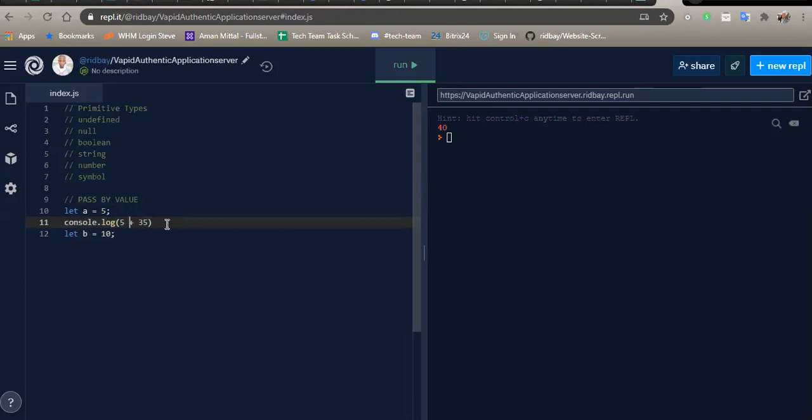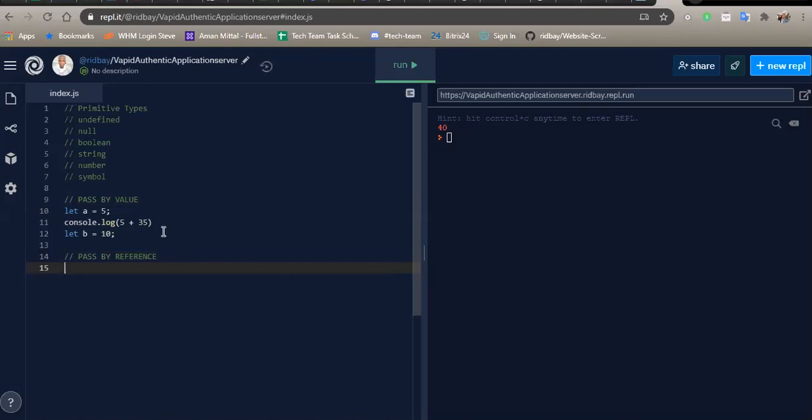But objects, on the other hand, are what we call pass by reference. Pass by reference, not just objects but also arrays. I'll show you what they mean. I think the best thing we can do is write some code so that you understand what is happening under pass by reference.